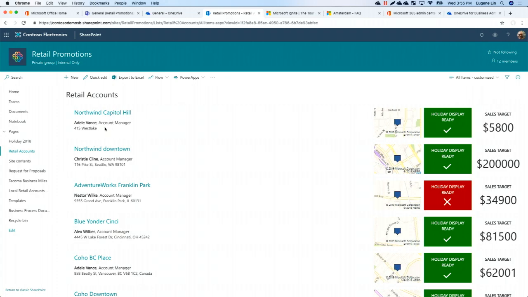And we've laid out the location of the accounts and the account manager in a way that better fits the way we represent it in other reports. And so this is an example of how SharePoint lists can be customized so that it doesn't have to look like a big Excel table. You can actually present the data in a way that helps your teams be the most effective while building on top of all of the features of SharePoint, including not only the compliance and protection and reliability, but all of the customization and policy features as well.